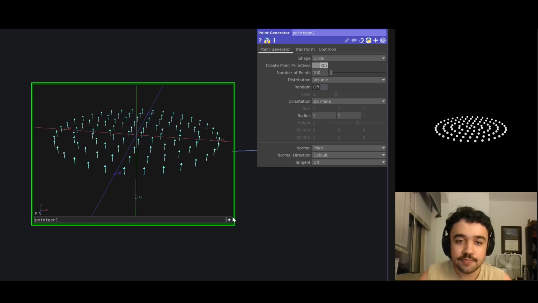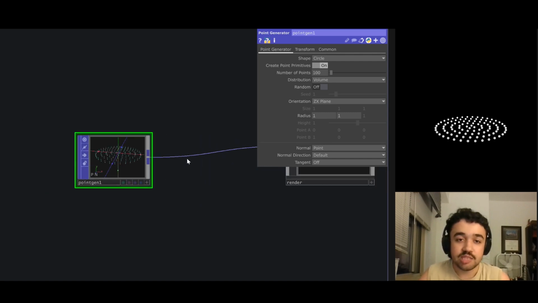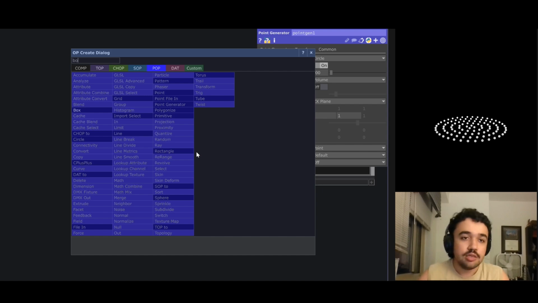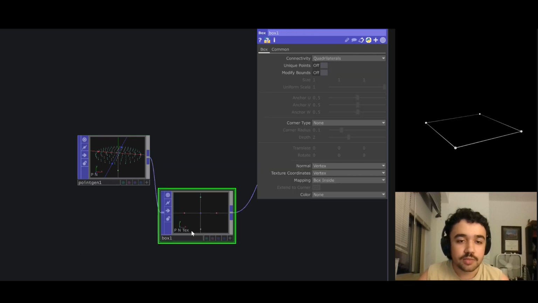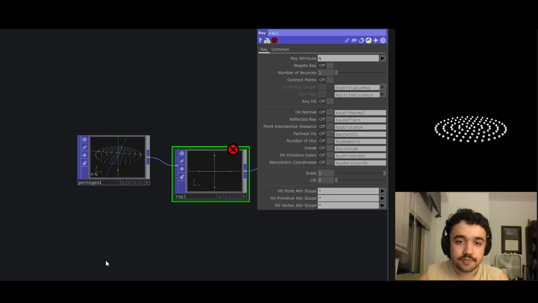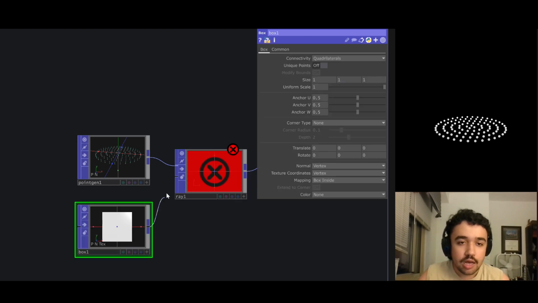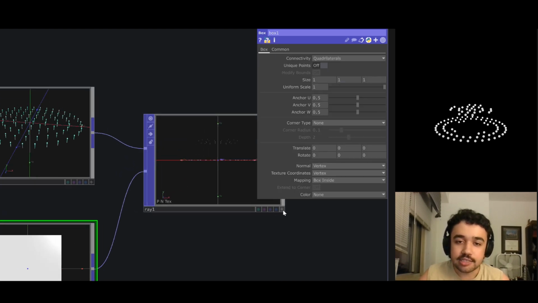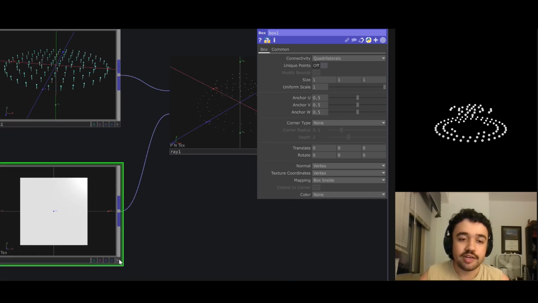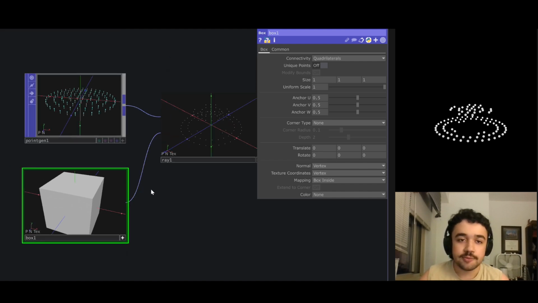and 0 on Z. And using this normal, I'm now able to calculate, just as I did before, its intersection with another piece of geometry, like a box. So if I create a new box, actually, I want this to go into the Ray. And then I have a box. I can display exactly that these points are being translated up because their normal value falls within the box and is being translated to this top face.